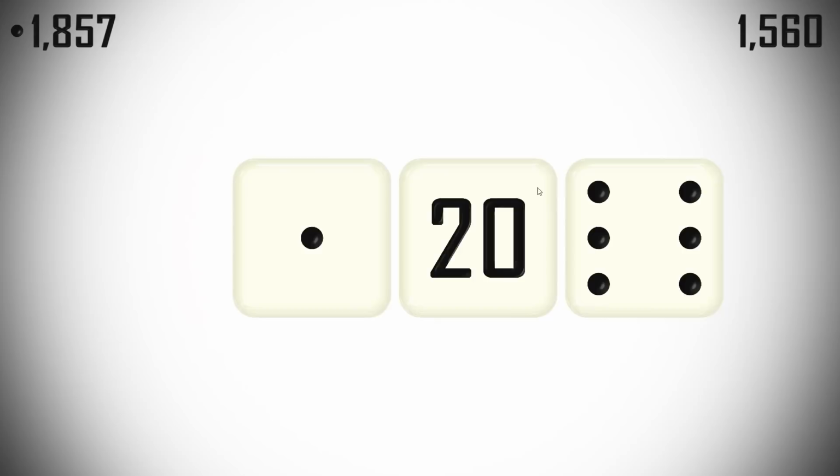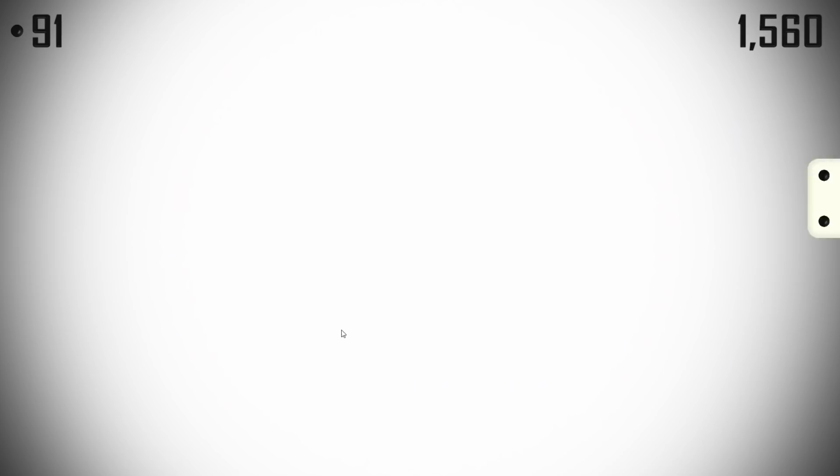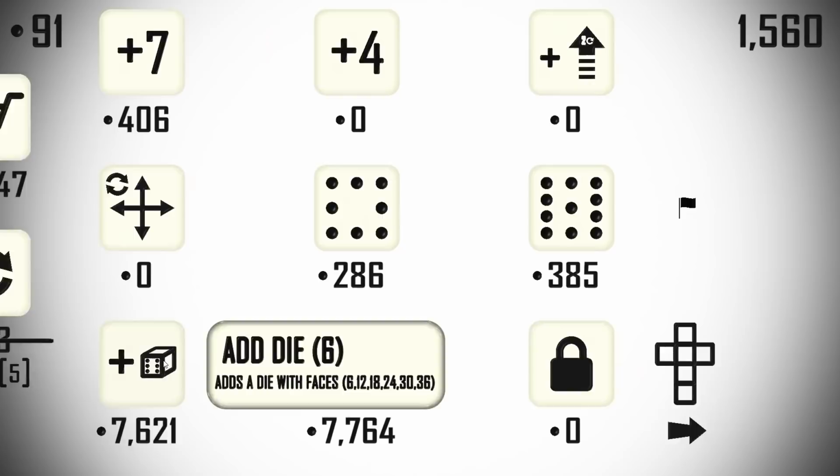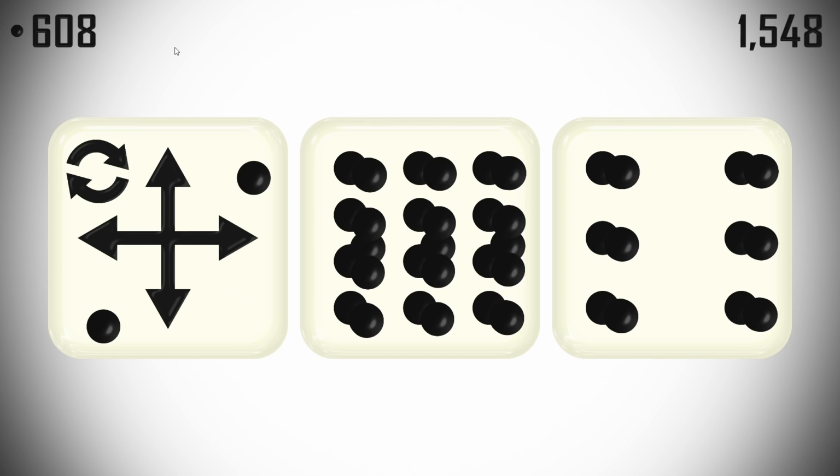17, where'd it go? I don't know. Go for that. So 76-21, is that what we should go for? Or should we get the plus 7 just because right now? Okay. Oh, I don't know why I thought it was 700. Plus 7.